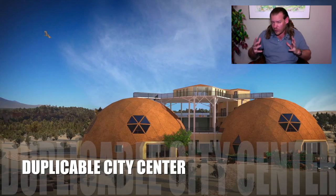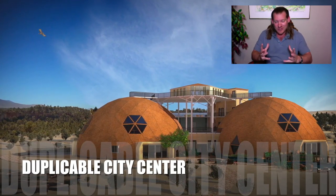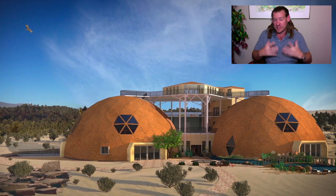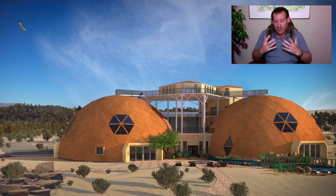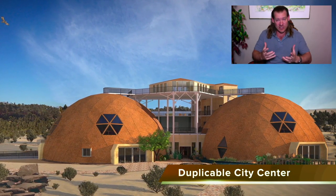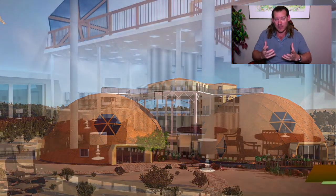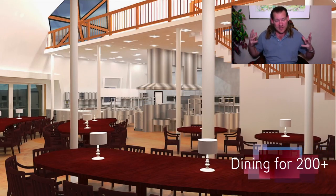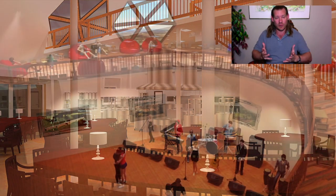Our goal is to create a global cooperative — a global collaborative of teacher demonstration hubs working together, creating more and more open source tools, tutorials, resources, and plans so that people have more variety and options to choose from, so that even more eco demonstration hubs and teacher demonstration hubs can be built around the world, building the global cooperative and collaborative so that we can create a sustainable world for everybody.